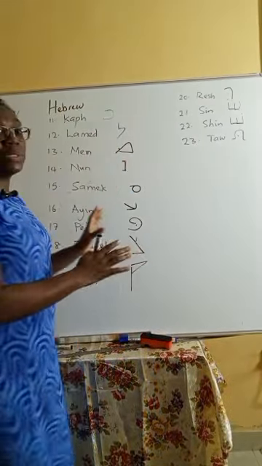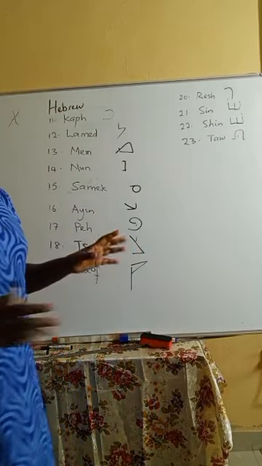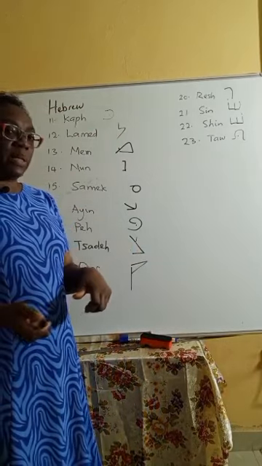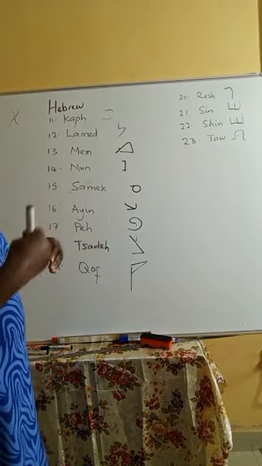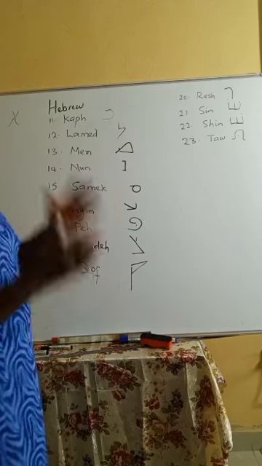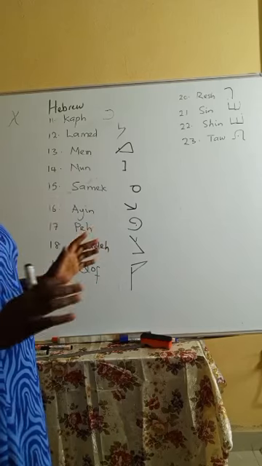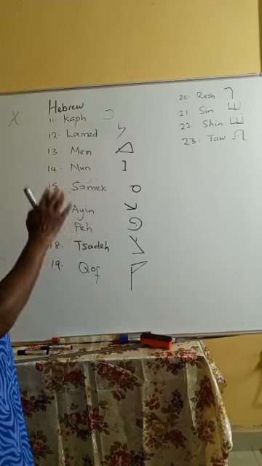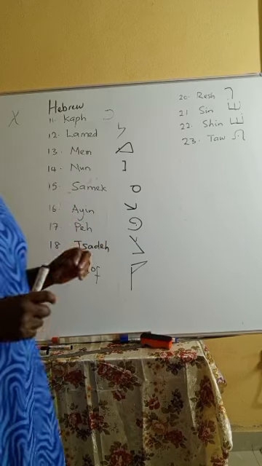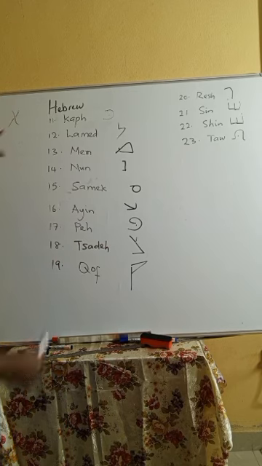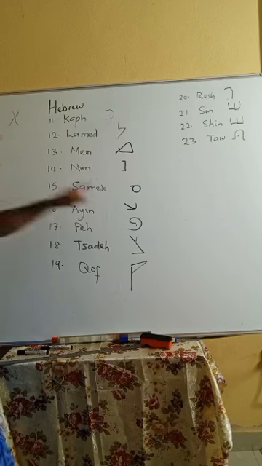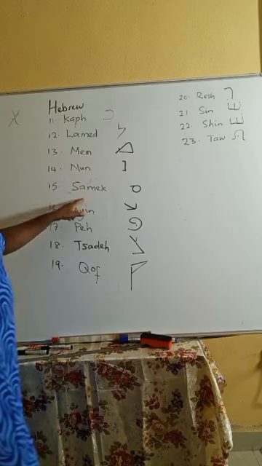I have written out the 23 letters of the Hebrew alphabet. This is not all. There are still some things we will introduce later, like final forms and some other forms. But for now, I want you to walk through these letters, remember them, and know how to identify them, so that when you see this sign, you will know what name goes with it.